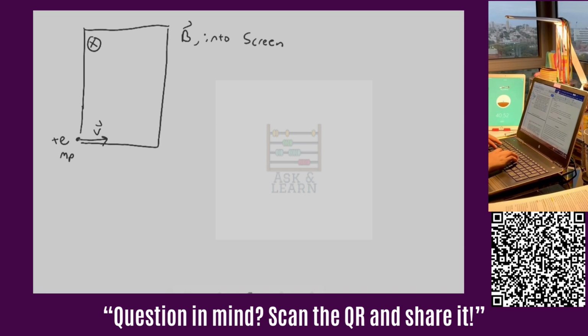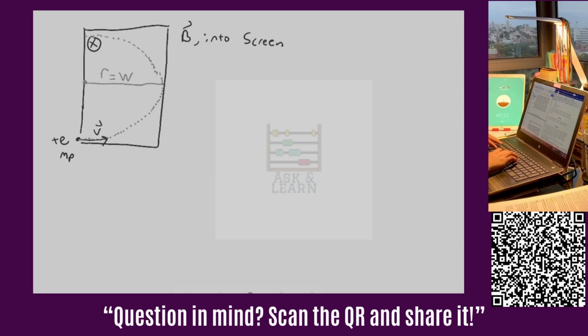So what does that mean? That means the circular path is going to have to look something like this, right? The radius is going to have to just barely touch the other side of the mass spectrometer as this particle zips around in a circular motion. What does that mean for the radius of this path? Well, if you look at the physical constraints of our system, we see that the radius of our circular path of our charged particle or proton here must be the width of this mass spectrometer.